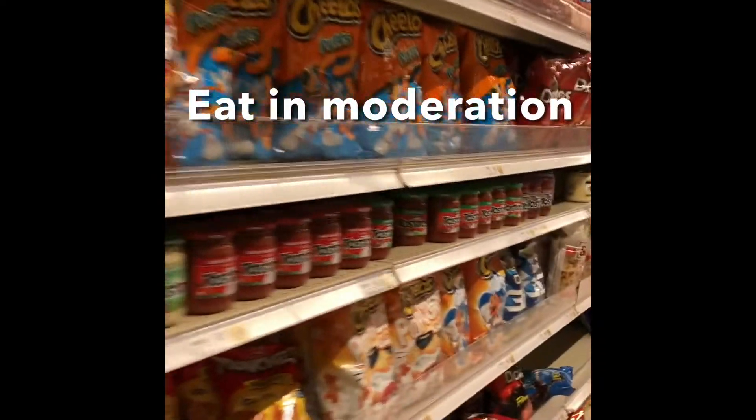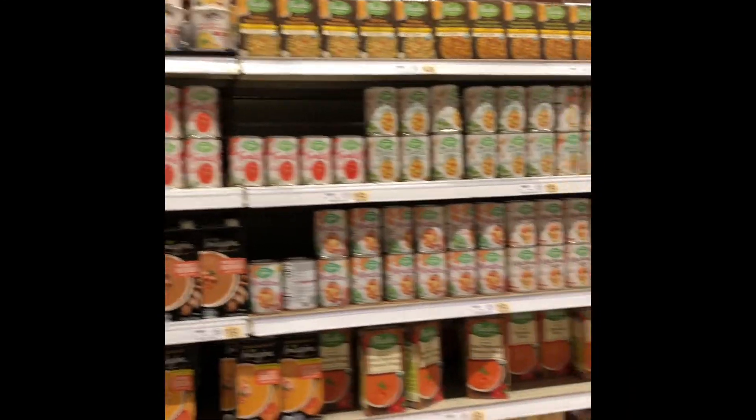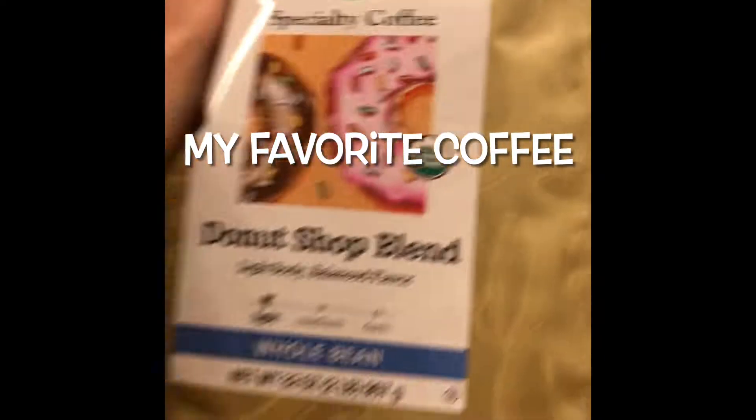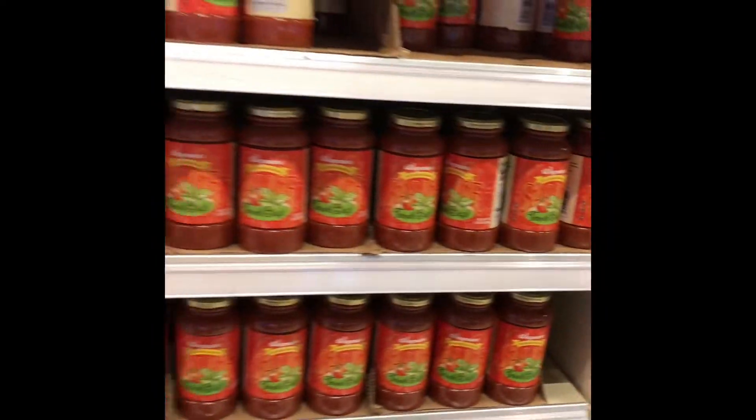Here we have all different kinds of salty, crunchy snacks and chips — of course you want to try to eat them in moderation, but who doesn't enjoy a nice snack. We have the canned goods and pantry section which is great for stocking up your pantries and cabinets. The one thing is you want to look out for the sodium content in these pantry goods. Here's my favorite kind of coffee — I buy it religiously and my favorite way to make it is French press. We've got more pantry goods here: pastas, sauces — again, you just want to sometimes look out at the sodium content in the sauces.